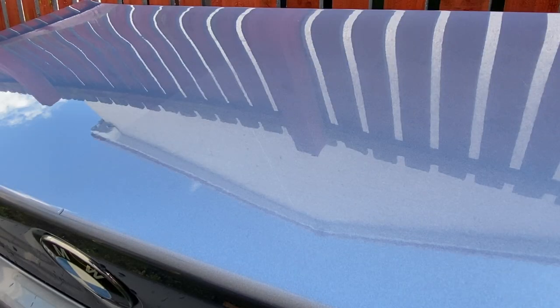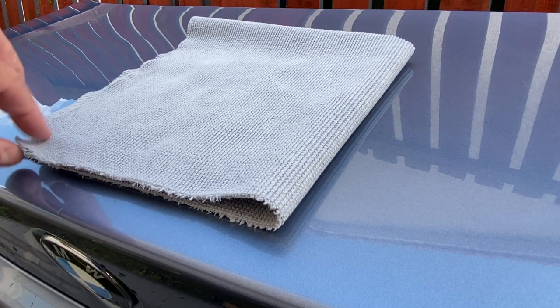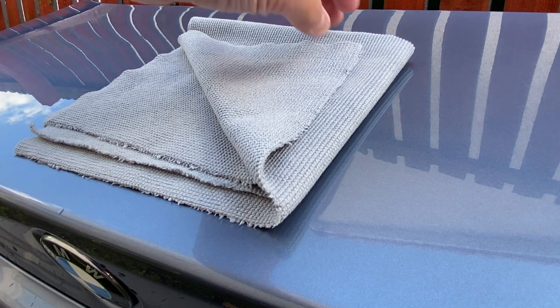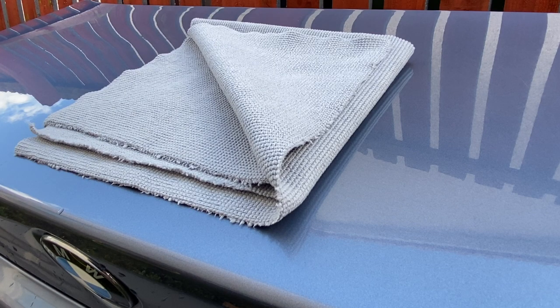Now to apply the panel wipe, I'm going to be using one of these pearl weave cloths. Very, very good, very soft, although they look very low pile, which is just exactly what you need for removing waxy sealants or applying things like panel wipes or quick detailers. A really versatile cloth and very low lint.